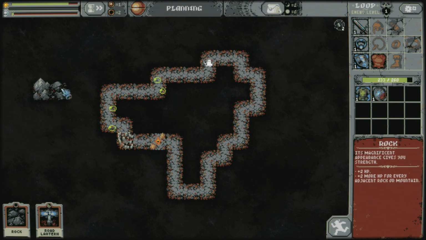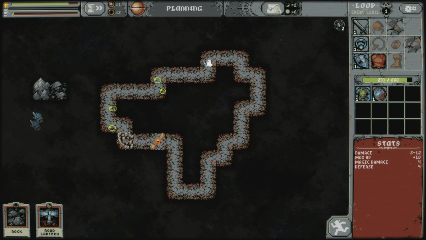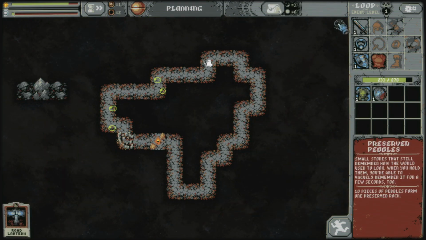But anyway, so now I'm going to also place this other rock here because we'll get plus 2 more HP and plus 2 more HP for it being adjacent. So this should give us 4 more, right? And then on top of that, another plus 5 because we'll be placing something else adjacent to this. So this should be another plus 9, but it's plus 10, so go figure, I don't know. And we also got ourselves another preserved pebble for that.